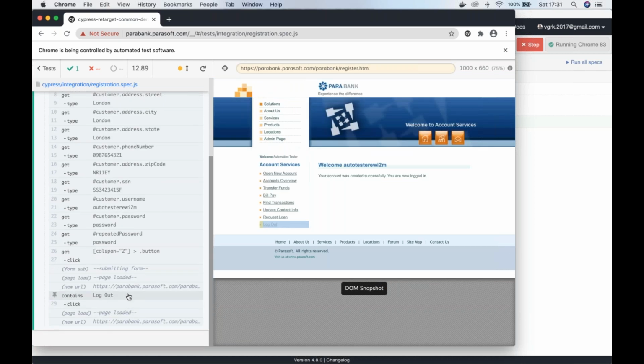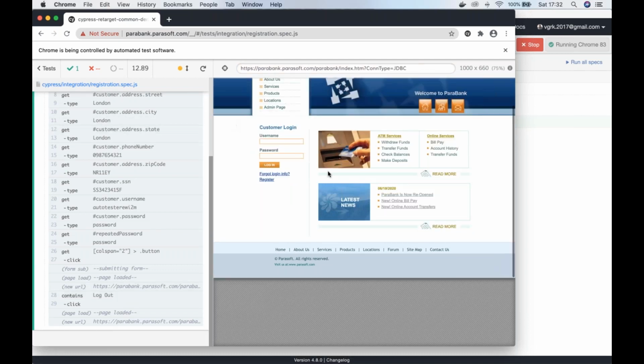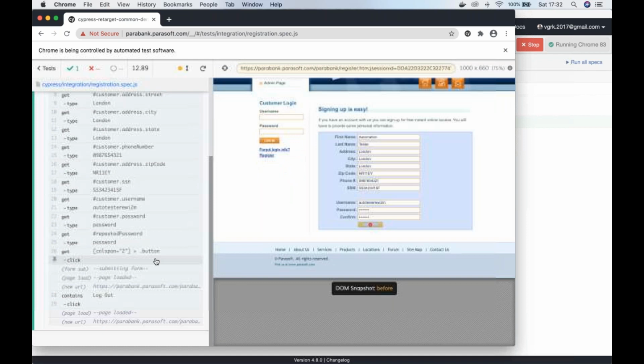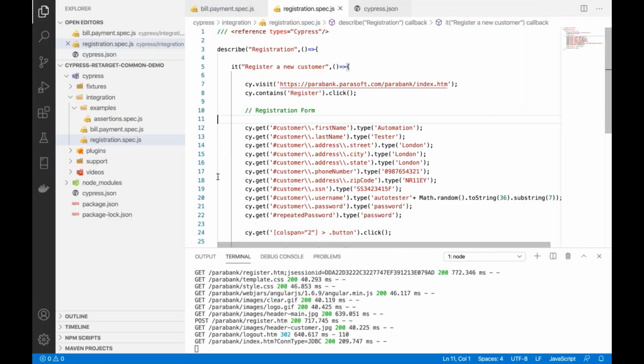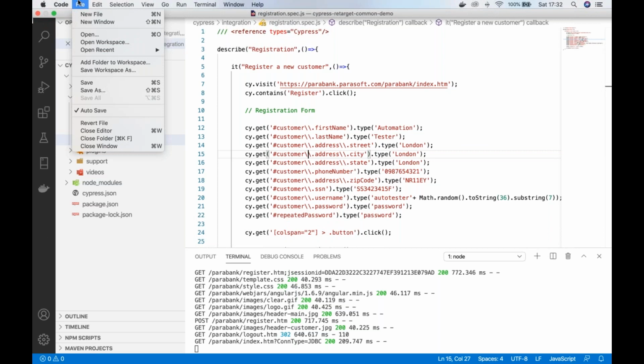You might be wondering that it might take some space for the snapshots, but it is in the cache, so don't worry. Once you close this particular test runner, everything just vanishes on its own, so you don't have to worry about clearing it manually as well. So this is also one of the very good features. And then what I need to show you guys is about Docker. In the interest of time, I'll just finish it in another 2-3 minutes.